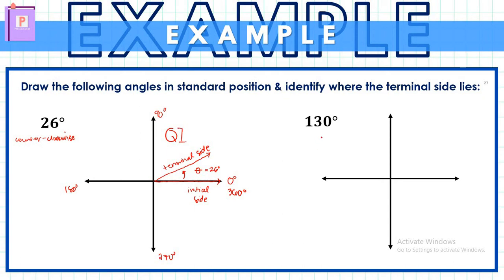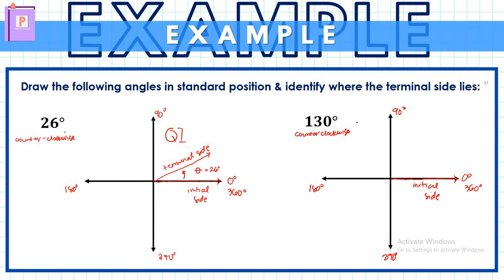Moving on to another example, we have 130 degrees. Obviously, this is an obtuse angle. Again, since it is a positive angle, the movement would be counterclockwise. So again, let's label the degrees on a Cartesian plane. This is 0, 90, 180, 270, and back to 360 degrees. So the initial side will be here at the positive x-axis because this is an angle in standard position, whereas the terminal side will lie somewhere here on the second quadrant because it is an obtuse angle, and it follows that 130 degrees should be in between 90 degrees and 180 degrees. So let's try to estimate the terminal side of 130 degrees. If this is 90 degrees, 100 degrees is somewhere here.